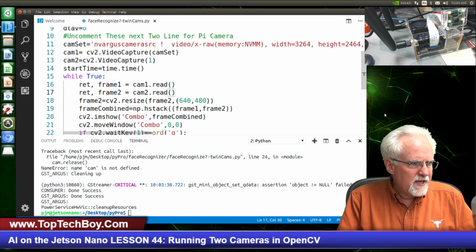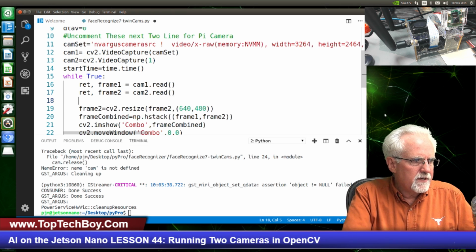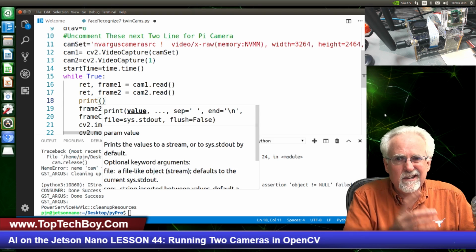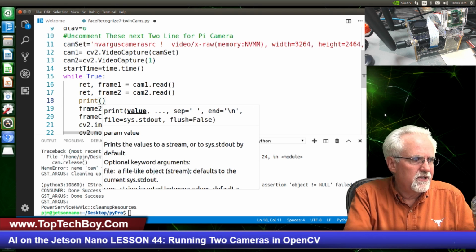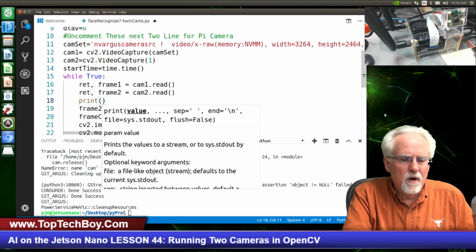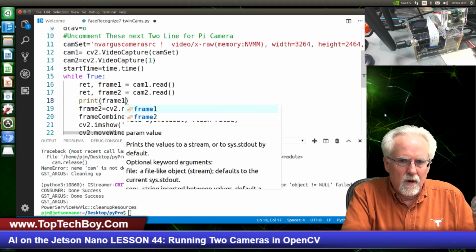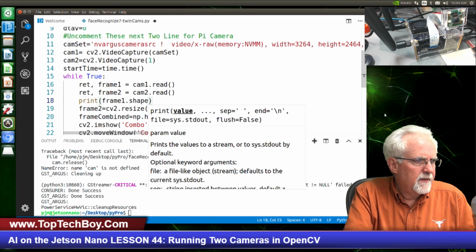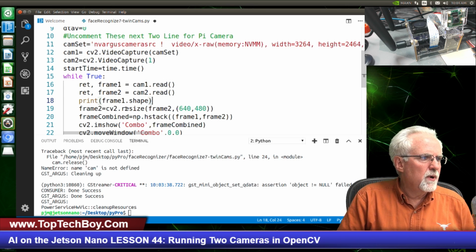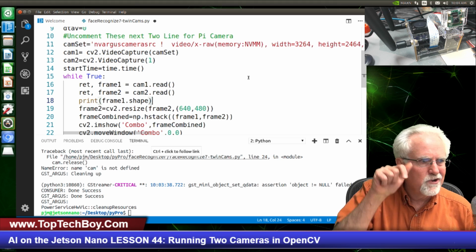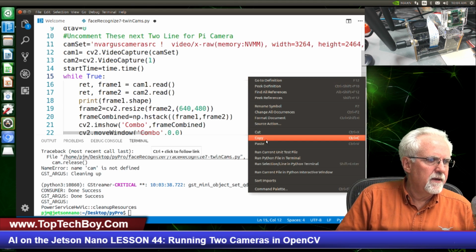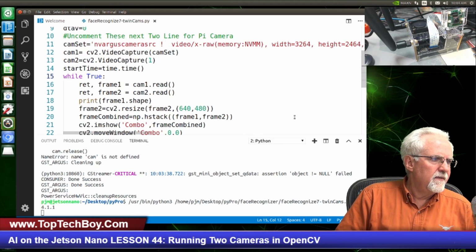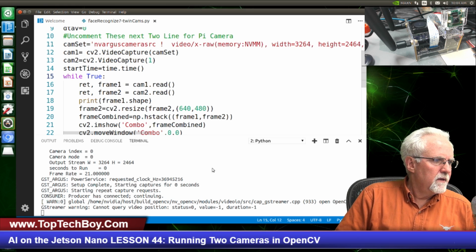And I'm not exactly sure what that is, so I'm just going to print it so I can make sure that I get the data right. I'm going to look at the shape command, so what I want is frame 1 dot shape, and I think I just do that, and it should print out the shape. Once I see it, I'll know how to put it in that resize command. We can look at the data and then see how to do it.